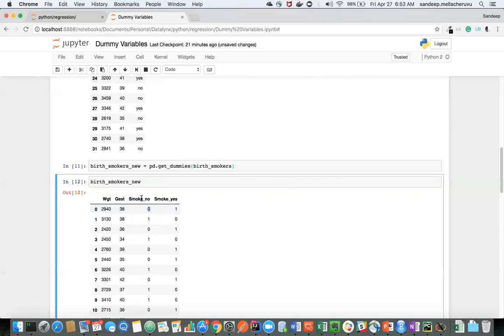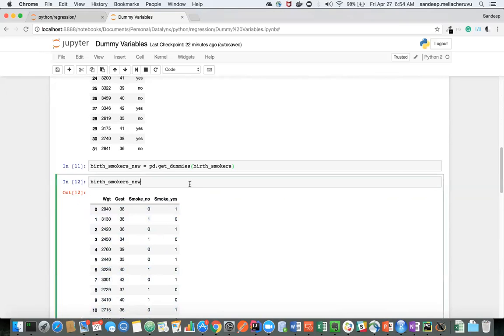If my question is does he smoke or not, and smoke_no is false, it means that he is smoking. When I say 1 for smoke_no, it means he doesn't smoke. Saying he doesn't smoke here is redundant information if I say yes here.